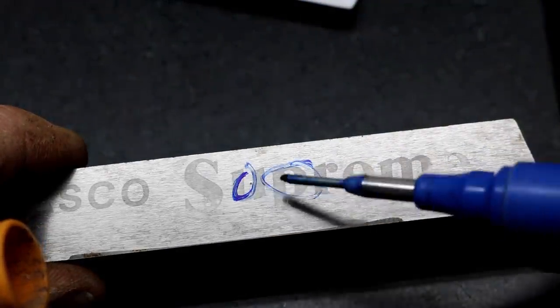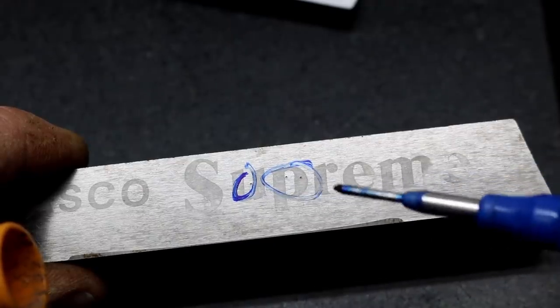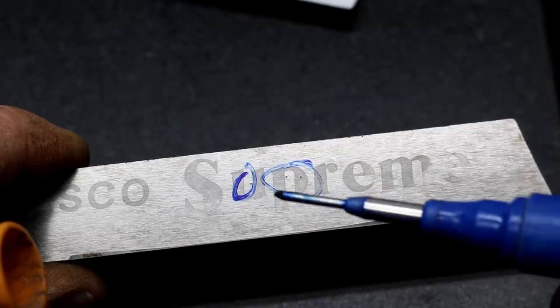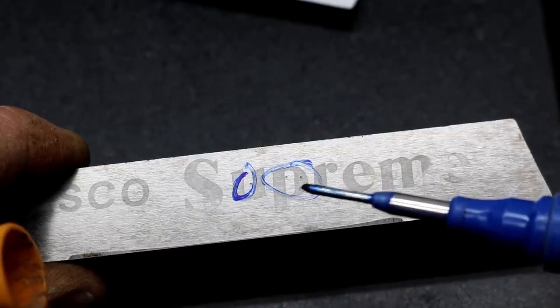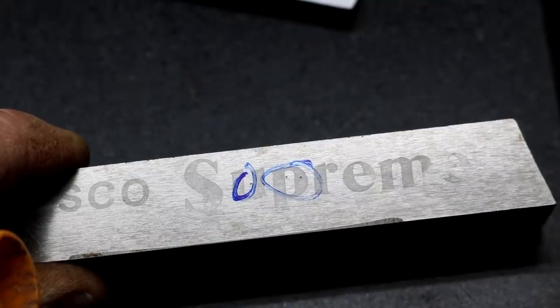So I've got three little spots there. Those are the indentions that the penetrator made on this thing. I ran three tests just to make sure that I was getting a consistent reading, and I was. So if you get parts back from heat treat and see those little dots, little indentions, that's what that's from.